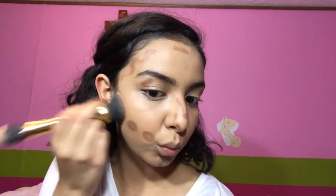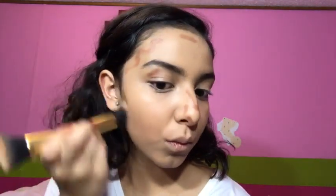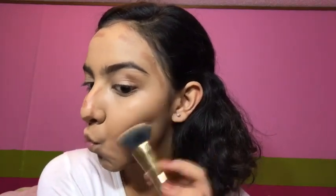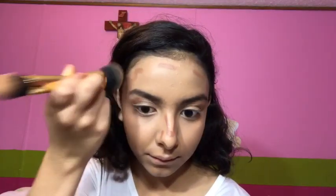Next, going in with the same kabuki brush I used for my foundation, I'm going to blend that out, putting it more upwards and sliding it left and right with my kabuki brush, but also pushing it upwards. And with the other side, I'm just blending it out a little bit more. As you guys can see, I'm doing the same thing to the other side, pushing it upwards to my ear almost, and blending it out the same way.